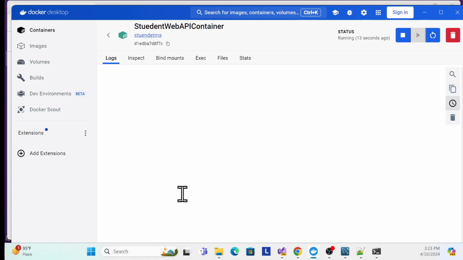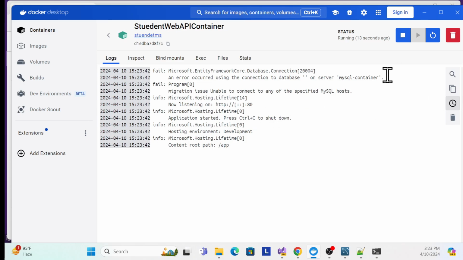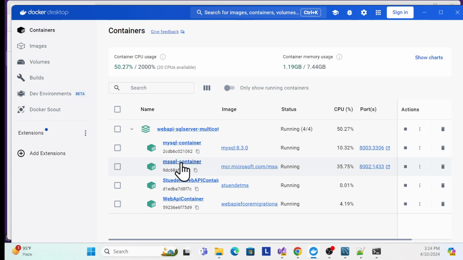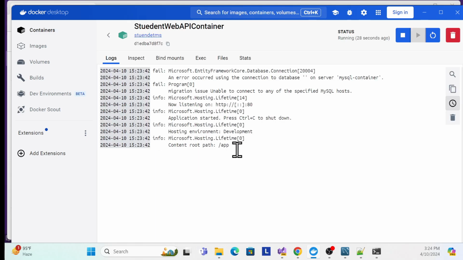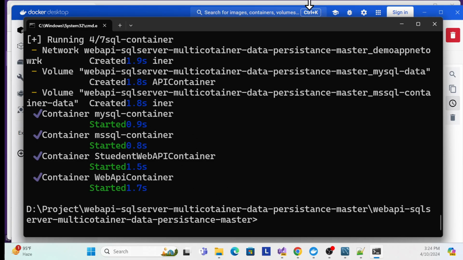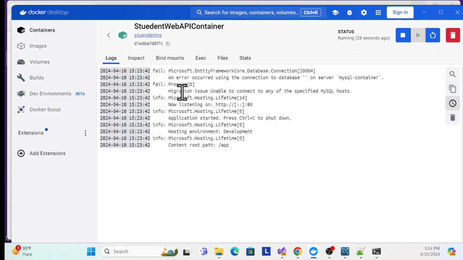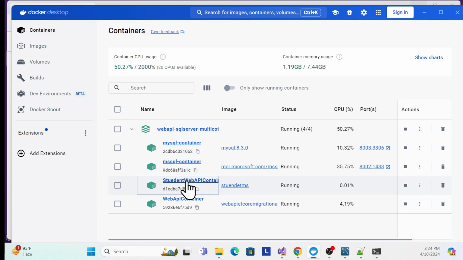And if you go to that student, now see, there is one problem. Actually it is dependent on the MySQL server. So that MySQL server is not up and running first before running this container. So that is the issue. We are not facing this issue when running directly using Docker Desktop or the Docker project. But once you use the command line, this issue will definitely persist. And here the problem, if you see, is that the database does not exist while it is trying to connect, and once everything is completed, this API will fail.